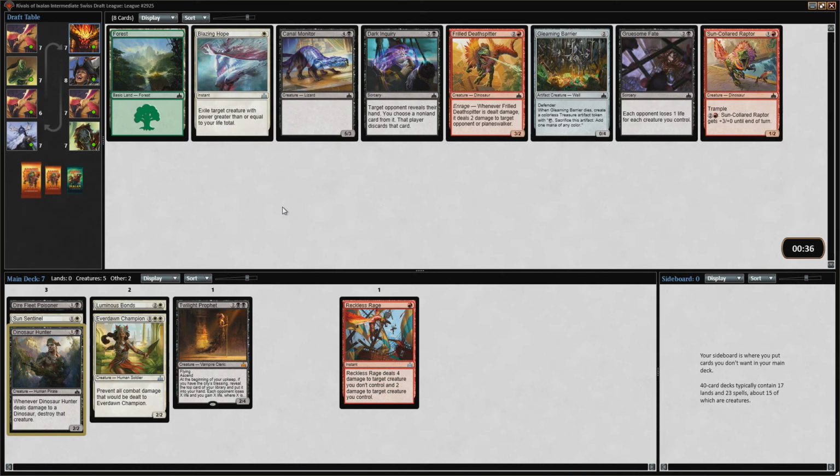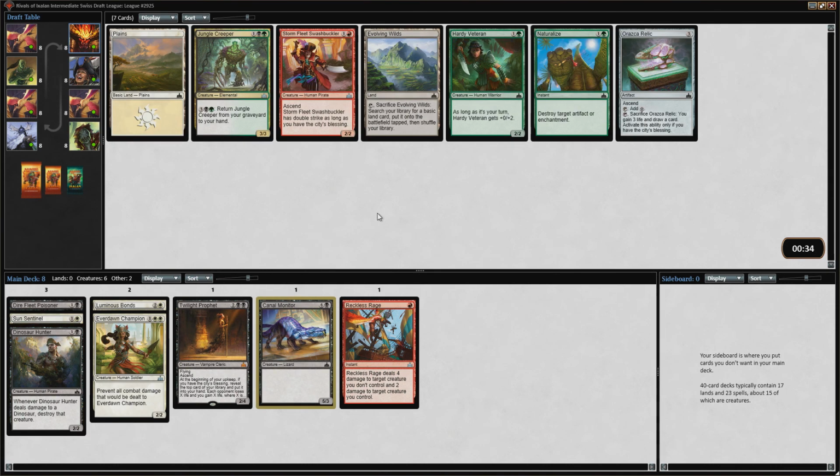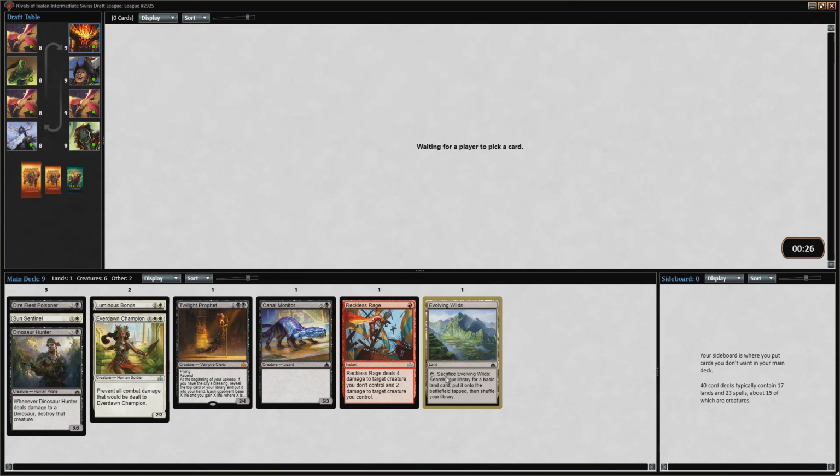Okay, so some more medium red cards. Dark Inquiry. Gruesome Fate. I guess if we were going to play anything out of this pack, probably would be the Monitor. But I really don't want to play that. And a Swashbuckler came back, not surprised. Maybe we'll just take the Evolving Wilds. I mean, we're not going to play anything else, so maybe we can splash something.